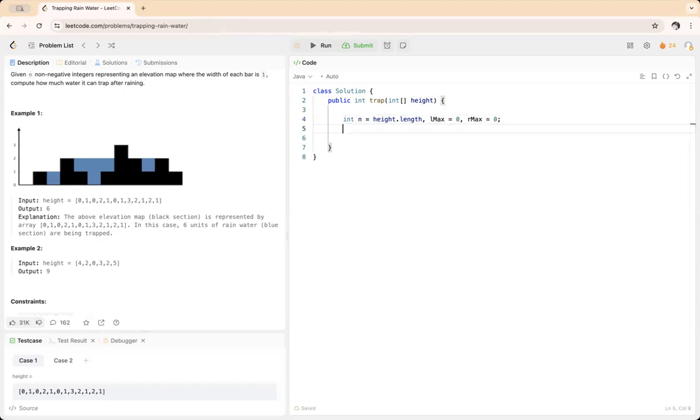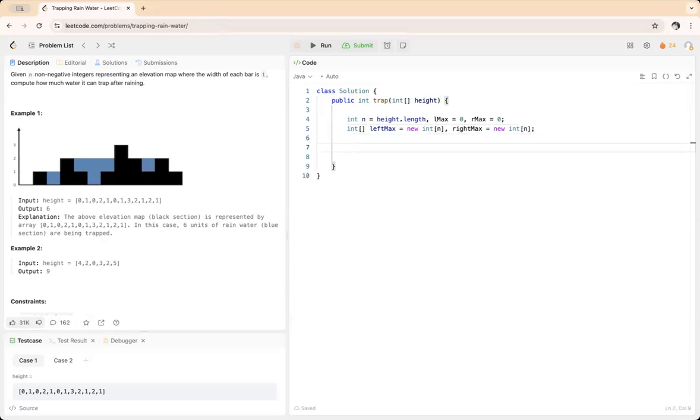Okay, like this. So int array leftMax is equal to new int array, and rightMax is equal to new int array, like this. And now we will iterate through this int array like this.